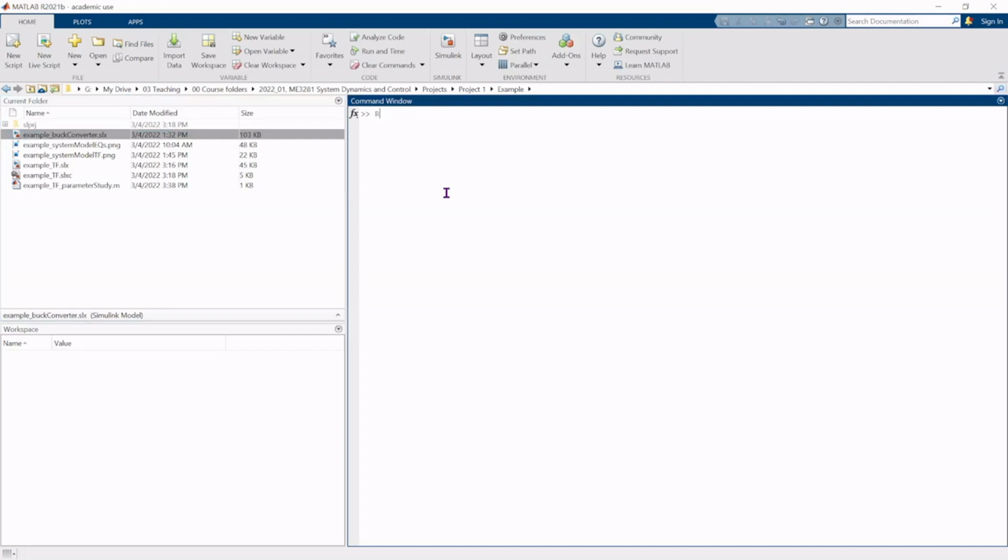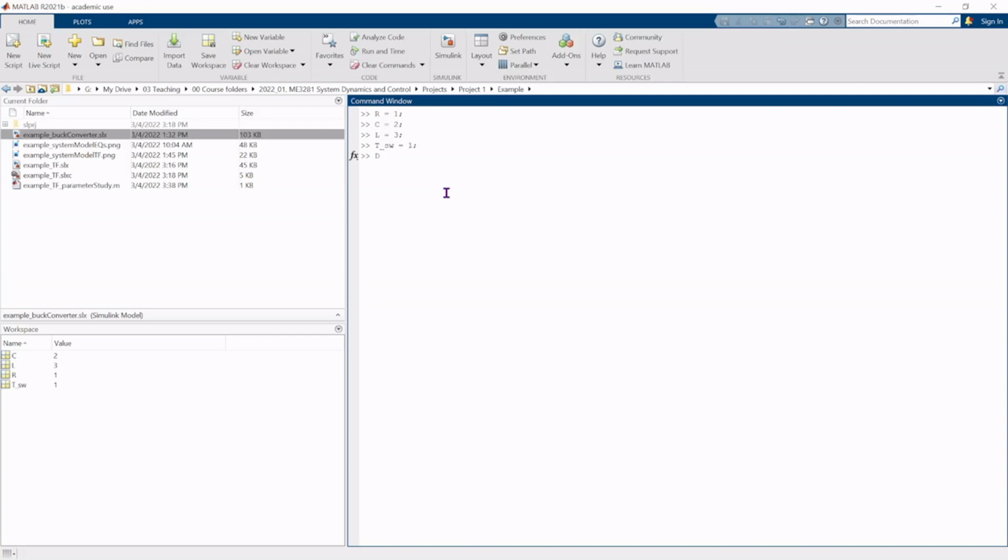So we'll say R is equal to 1, C is equal to 2, and L is equal to 3. Then for our switching period, we'll say T_sw is equal to 1, a 1 second switching period.